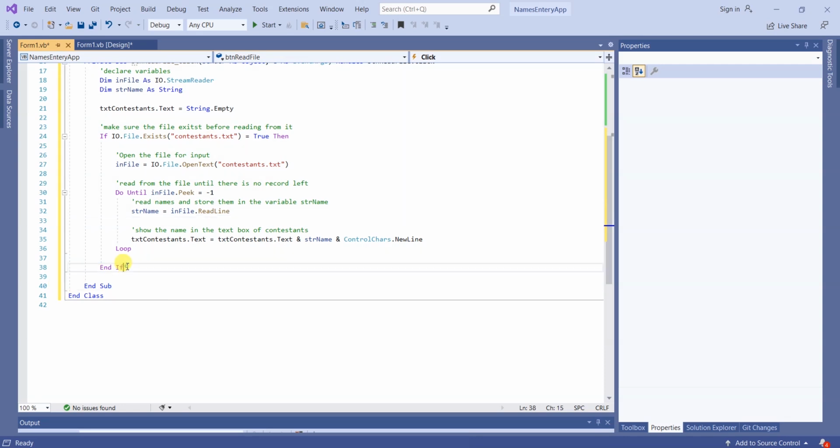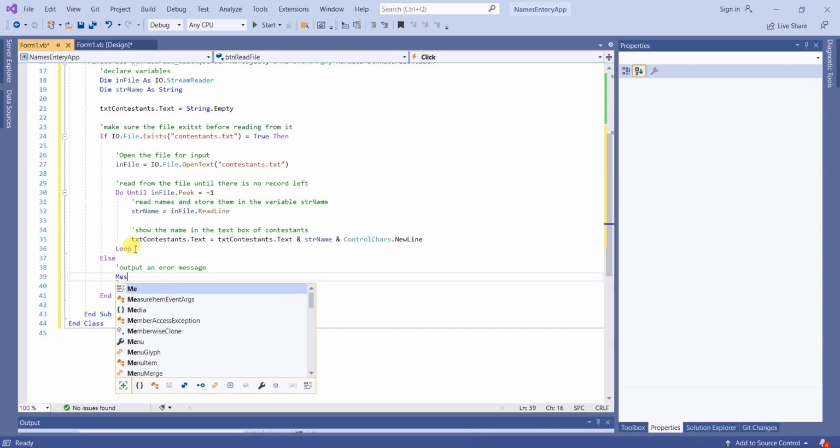Okay, so if the file does not exist, then you should output an error message.